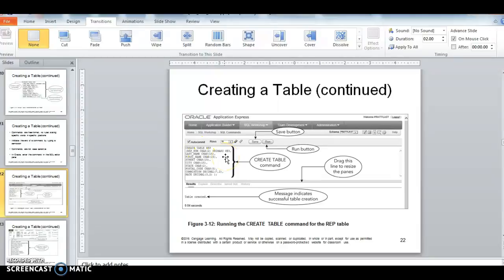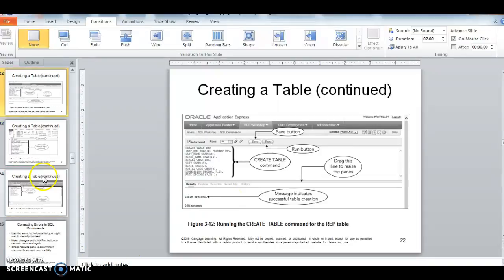And remember, a primary key means it cannot repeat. So if we have a rep number that's 75, there won't be any more rep numbers that are 75. Once you're all done with this, you can save it, and you can also run it. When you run it, it creates this particular table. We haven't put any data in it, but that table is actually created. So let's continue from there.